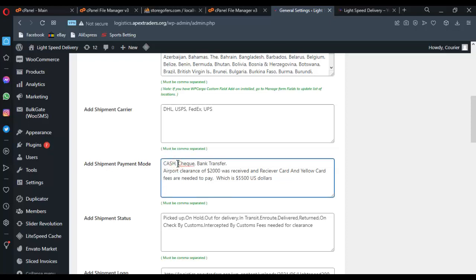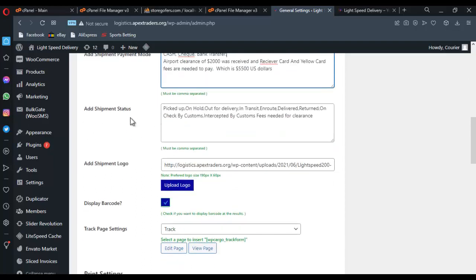So this is where you put in cash, check, comma. You separate every option with a comma, so you can see. And this is your shipment status. You separate each status with a comma.